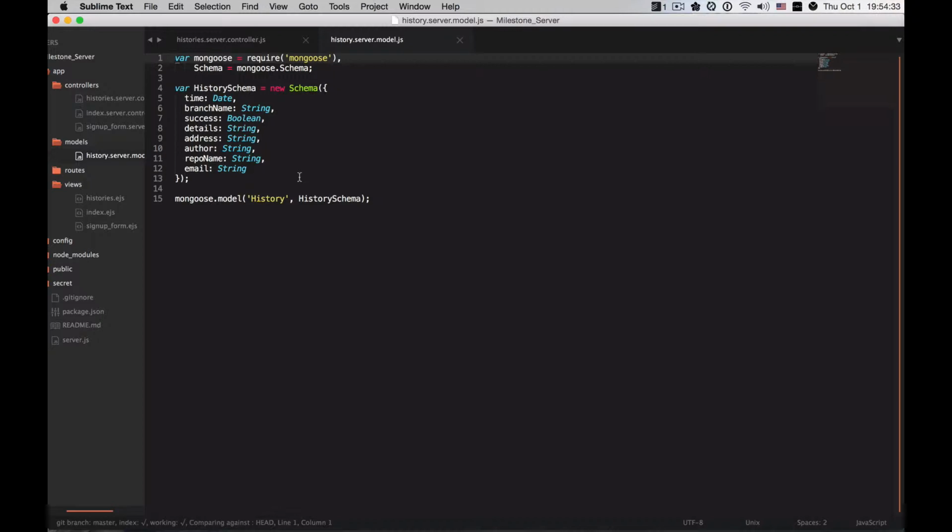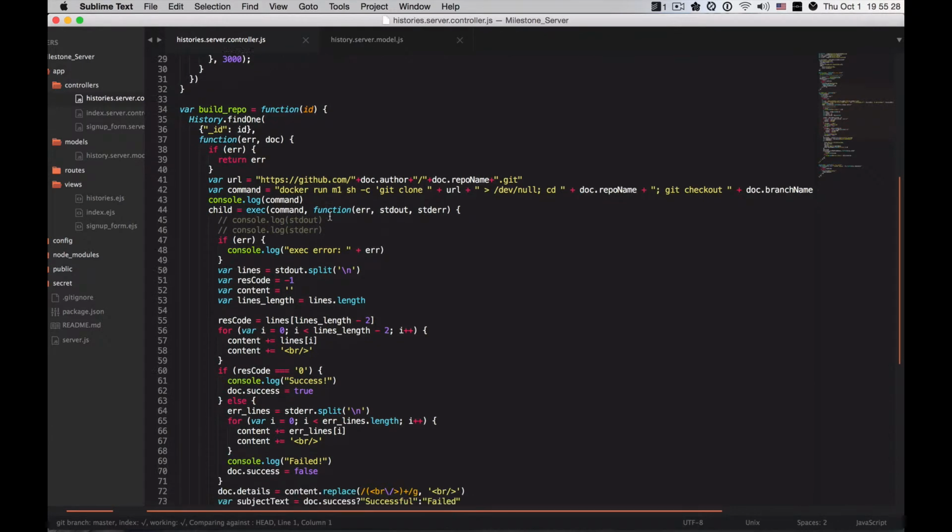Secondly, we have configured the build server on this local machine itself, and we have also configured Azure Microsoft cloud services. But in this demo, we are going to talk about the local machine build server. Whenever the developer modifies the code and pushes it to the GitHub server, it triggers the build server. The build server will clone the latest code from the GitHub repository and use it to run the latest available program in a Docker container. The results of the Docker container will be conveyed in the form of email notifications, which have been coded in the controller as I showed before.